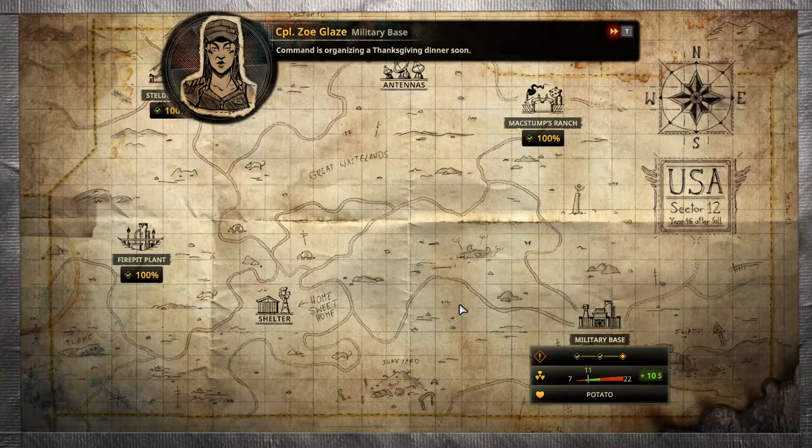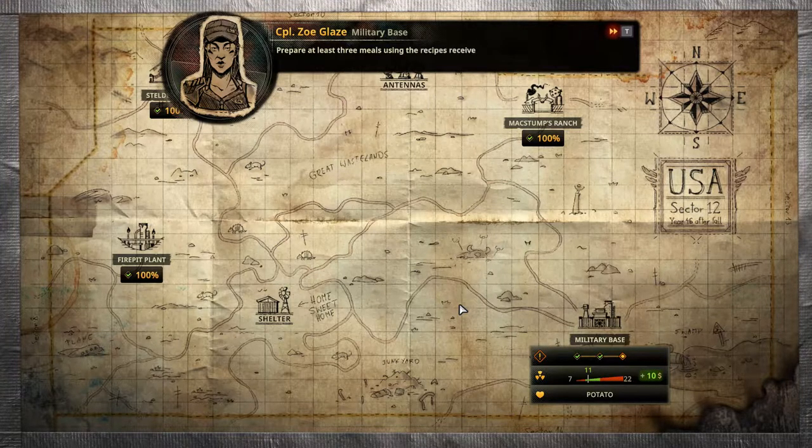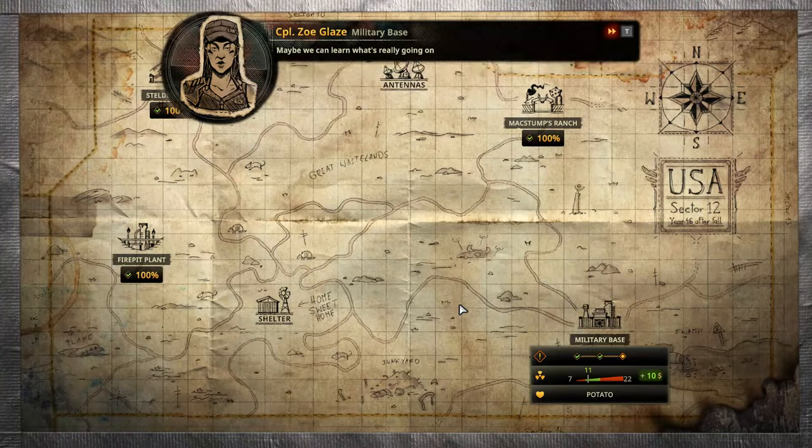Command is organizing a Thanksgiving dinner soon. Prepare at least 3 meals using the recipes received from Dr. Mill. The medical team will prepare truth serum and add them to your dishes. Maybe we can learn what's really going on and fix this mess before it's too late.